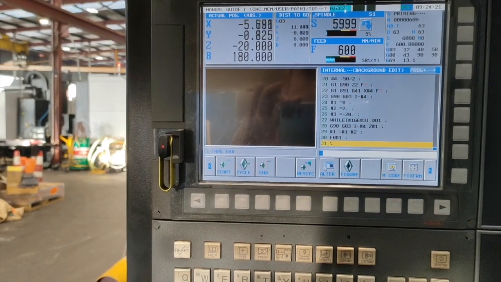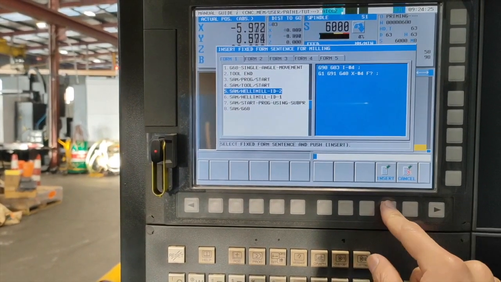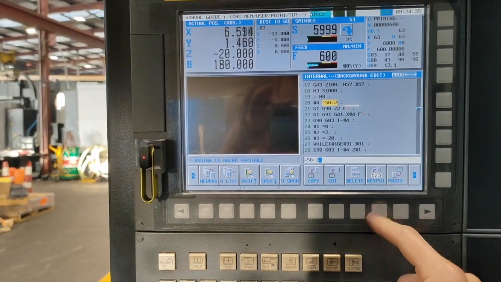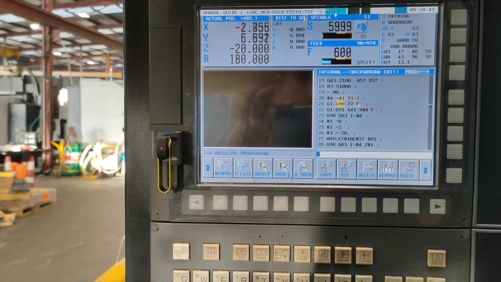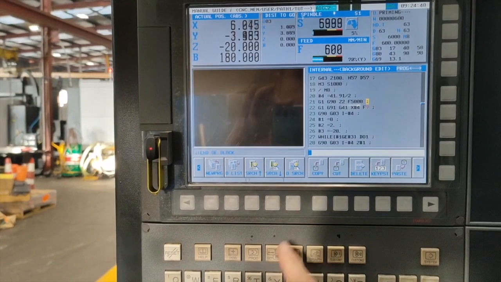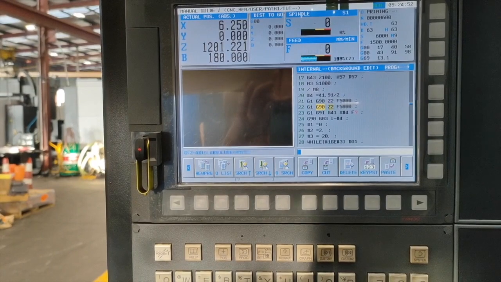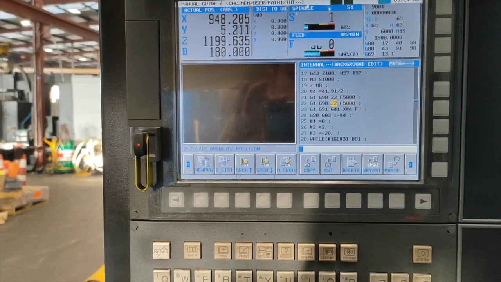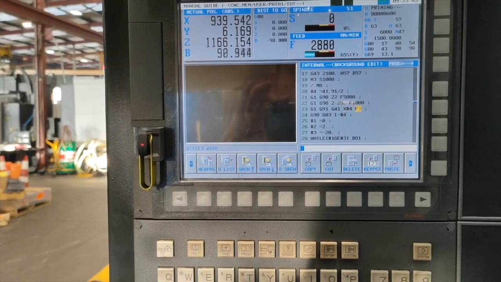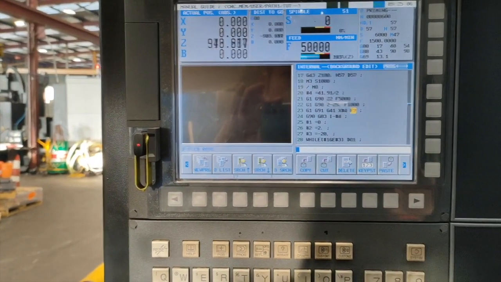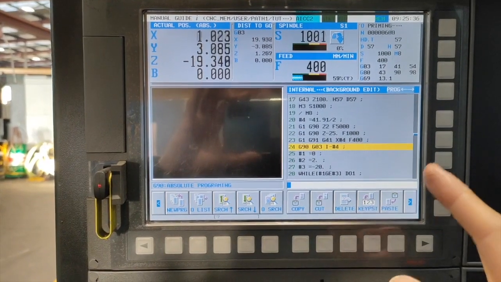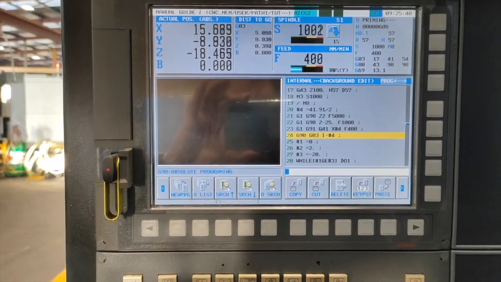So insert, and we get the continuation of Helical ID. Alright, and the diameter, guys, of our thread is 41.91. I will make this one 5000 for my position plus 2 above the job, and I will just copy this one, paste, and I will assume my thread depth is minus 25. Change this one to 1000 for my feed, and my feed for threading is 400, because, guys, we are doing the threading, so we don't need a circular move at the bottom without moving the Z. So I will just delete this one.